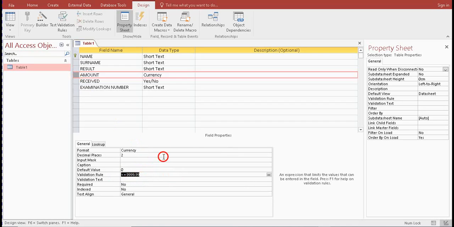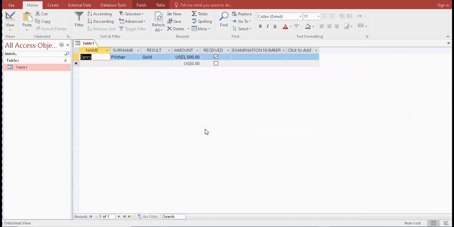Okay, now let's go back and see what this rule can do. Okay, so then we shall say yes. Now let's try here, come here and try to type in something like 10,999 rand 99 cents.